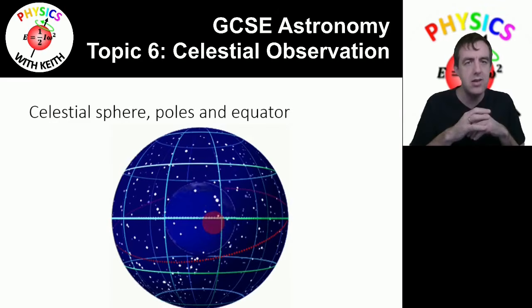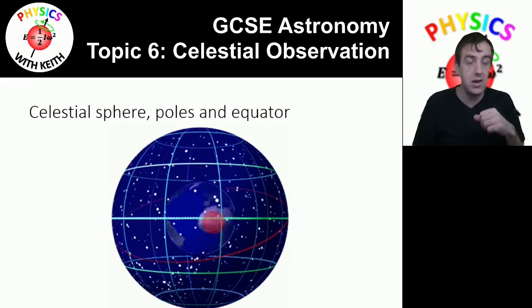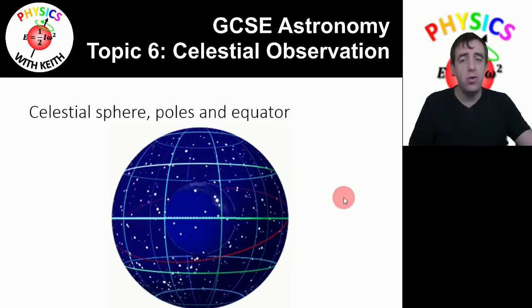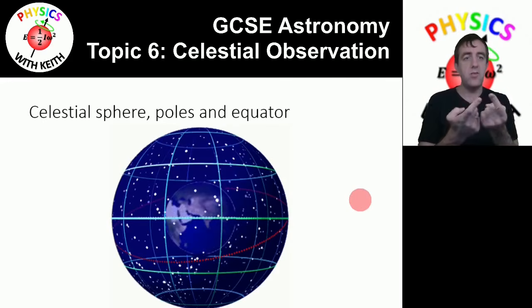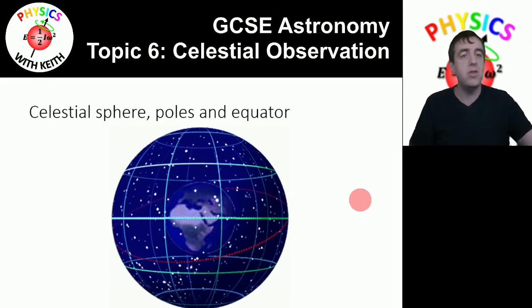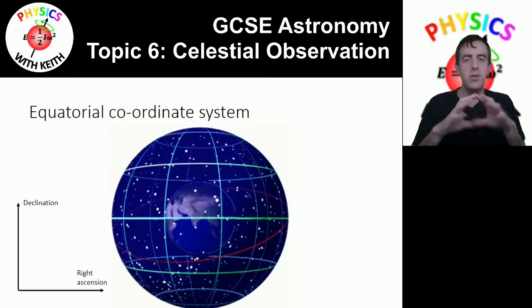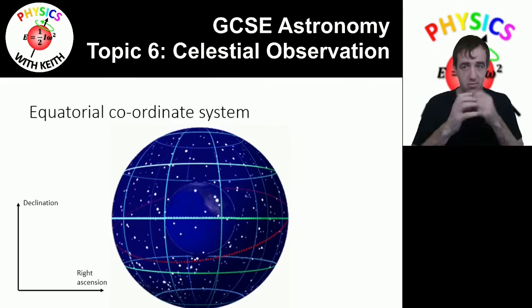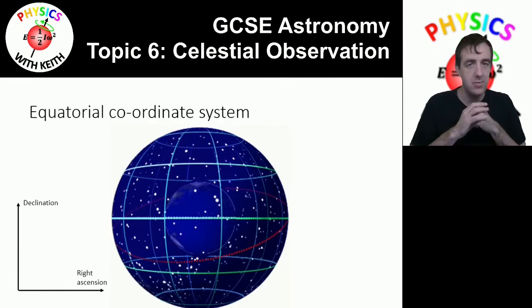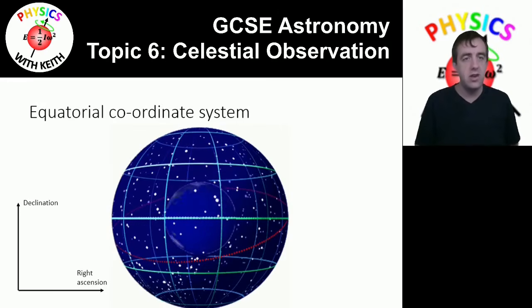It's not quite how it is, but it's a way of addressing a position within what we can see in the sky. So we also have a geographic equator, that's the equator on the Earth. Therefore, we have a celestial equator, an imaginary line on that celestial sphere that is always directly above the geographic equator. And there is a coordinate system which is based around that celestial sphere where we use the celestial equator. It's called the equatorial coordinate system. Now you're used to latitude and longitude. Well, here we've got declination and right ascension.